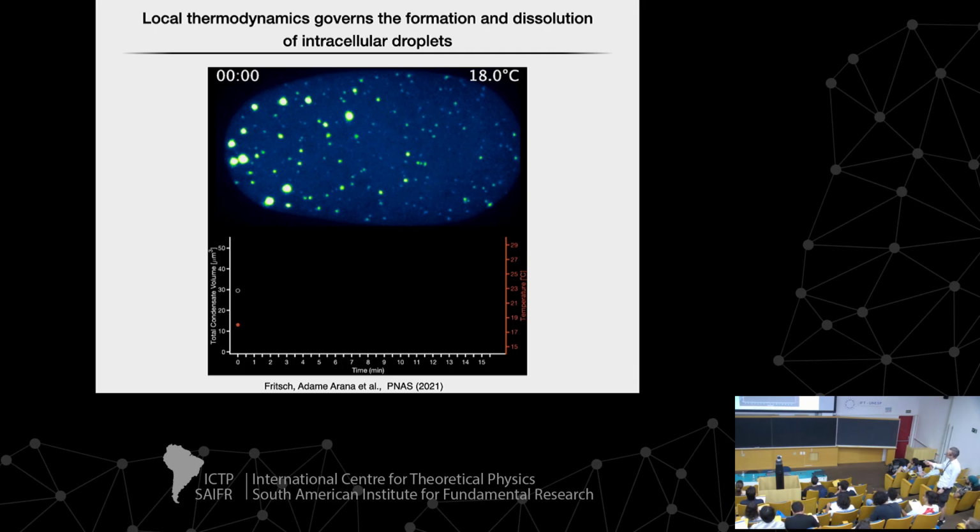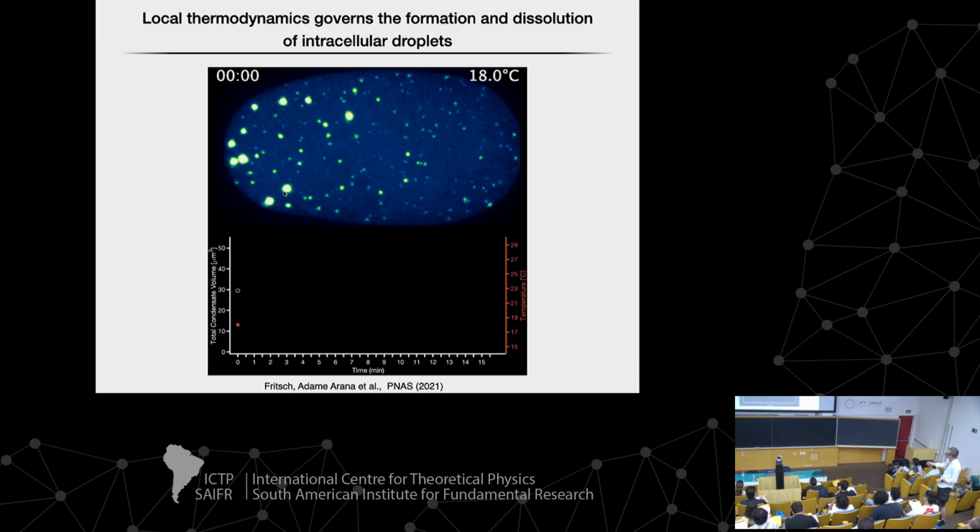So what you see here is exactly this, confocal microscopy. You see here these P granules, these apparent liquid droplets. And then there will be two lines now. We measure the total condensed volume of those, so we just add up all those volumes. We segment the image, go through the three dimensions of the entire image and calculate the entire volume.